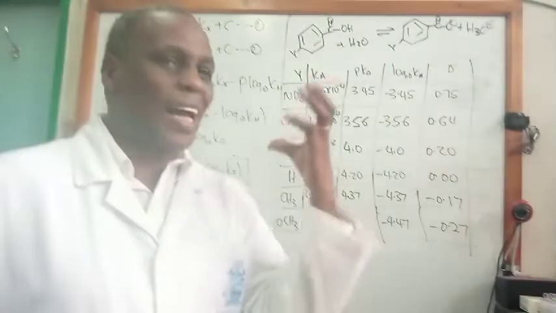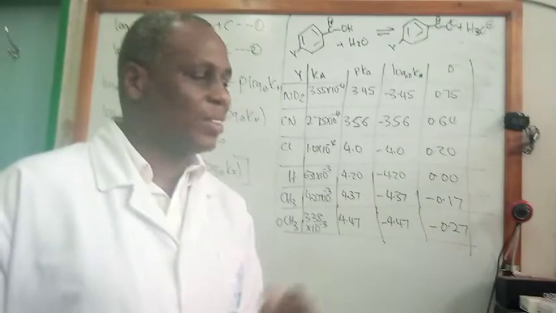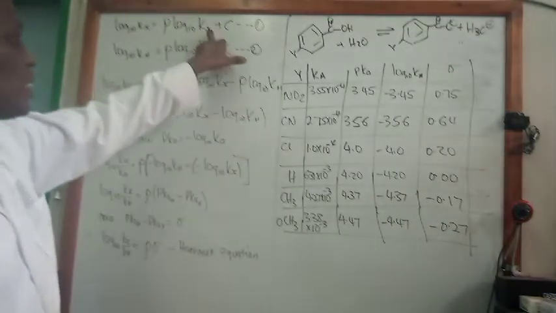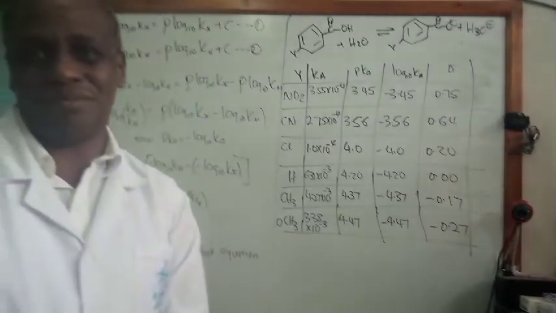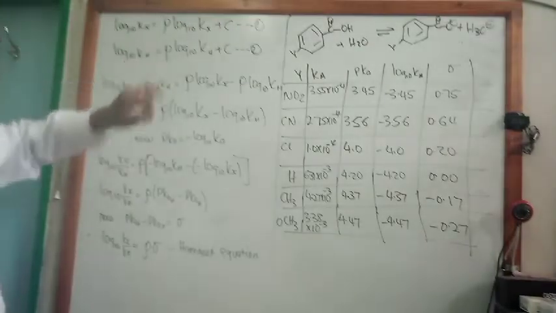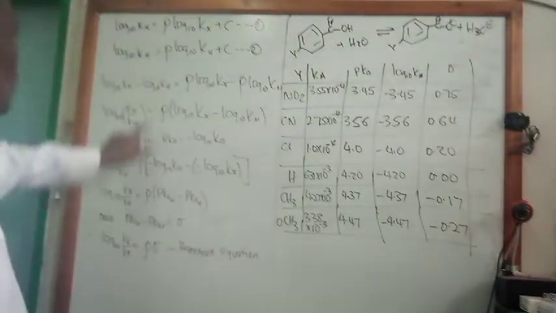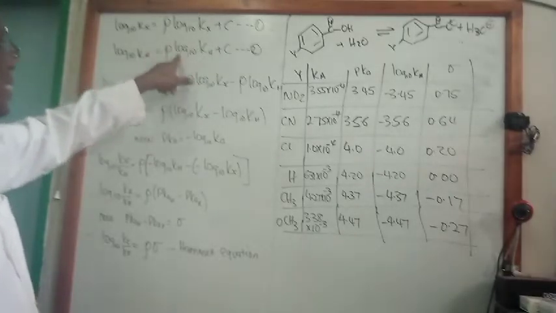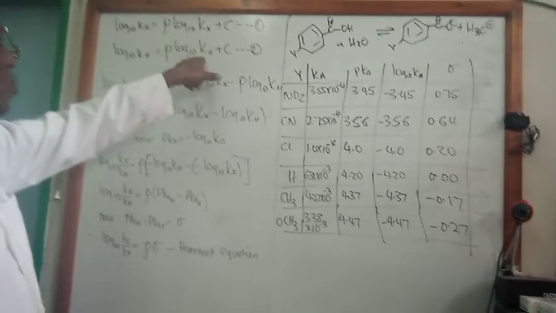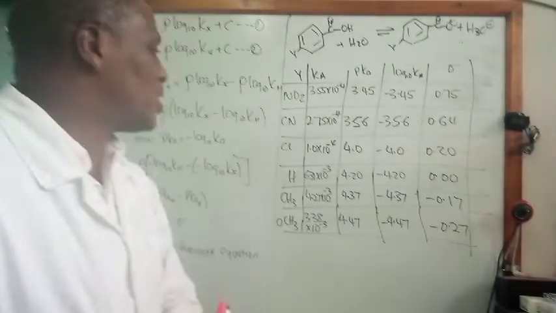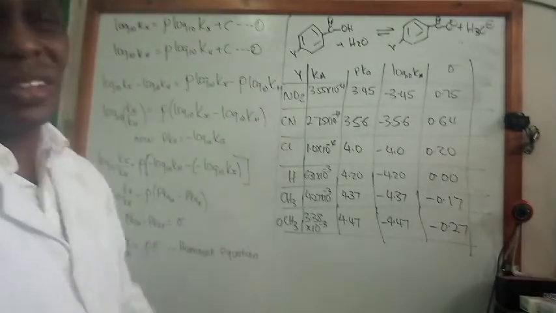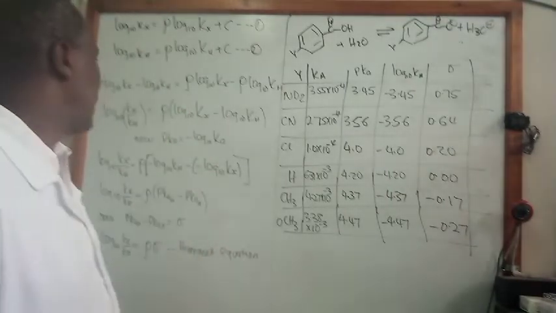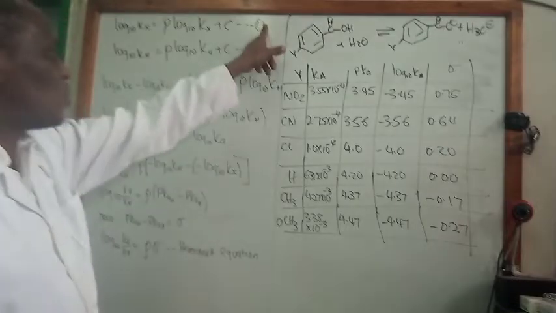In one case, you are seeing how it reacts with other compounds. There is the rate constant. How it ionizes in water, there is the capital K. And then you compare with the rate constant for the unsubstituted benzene. There's the gradient, and then multiplied by the log base 10 of the ionization constant for the benzoic acid. So the equation is of the form y equals mx plus c. So there's equation 1 and there's equation 2.